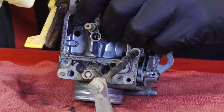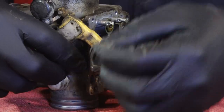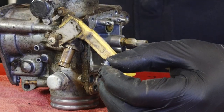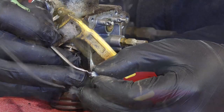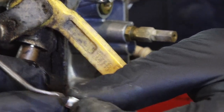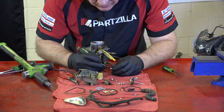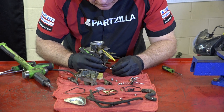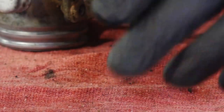There's your float bowl, and then there's your float needle. What you want to check here is to see if the end of that, which is made out of rubber, has a split in it anywhere. Once again, this one looks to be in pretty good shape. But if you push on that tip, you can see if it's torn. You're also looking to see if it has just a large indention all the way around here that can cause a leak.